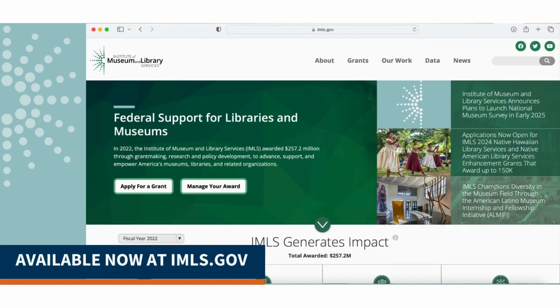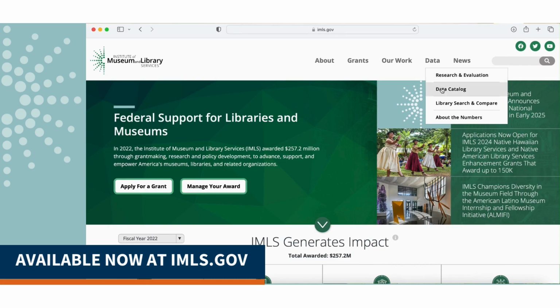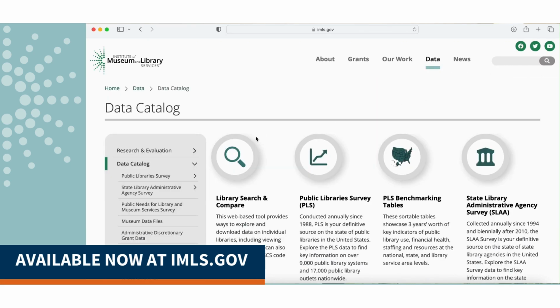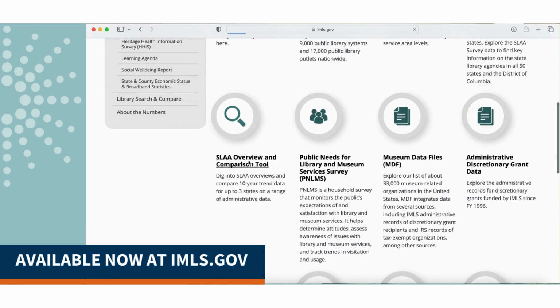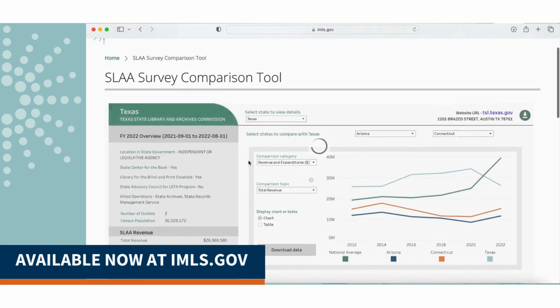But in the past, they've not been able to answer those questions without cross-referencing our PDF reports. Let's say a state wants to compare itself to a neighboring state or a state with a similar population size. They would have to cross-reference back and forth in a PDF from those different tables. And now they can just select the different states with a click of a button and have the comparison graphs pop right up in front of them. So it's really going to streamline the kinds of answering of questions that states have had in the past.